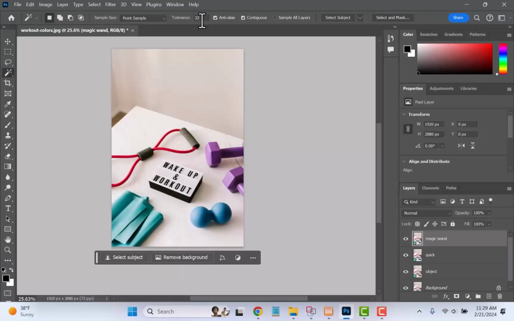Okay, it can go anywhere from 0 to 255. If I turn mine to 255, and I click on this blue area, it still selects almost the entire thing. Because it's telling me you can be 255 levels away from this and still select it. It doesn't like the rubber road thing. Yeah, that's because it's probably so opposite on the color wheel that it does that. I'm going to deselect. Okay.